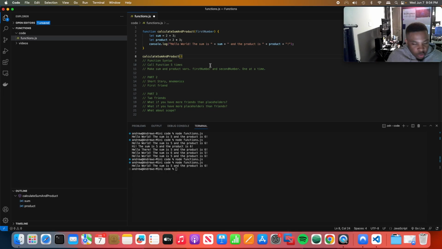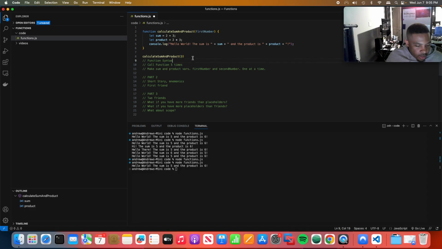For now, don't worry too much about the difference between arguments and parameters. In part 2, I'm going to give you a mnemonic device to make sure that you never forget the difference. But for now, it's important to know that an argument is going to be used when you call, and a parameter is going to be used when you define your function. Here we have put inside of the parentheses the number 3, and we have in our function definition changed it such that a placeholder called firstNumber is going to soak up the value 3.